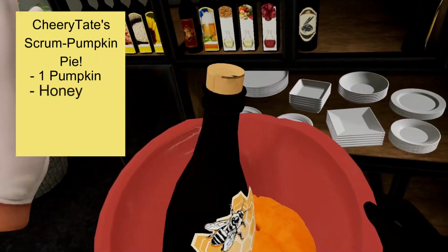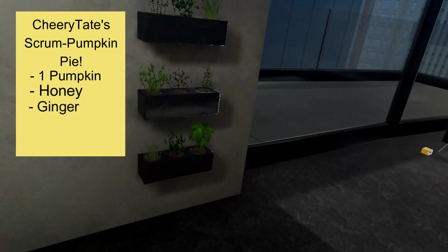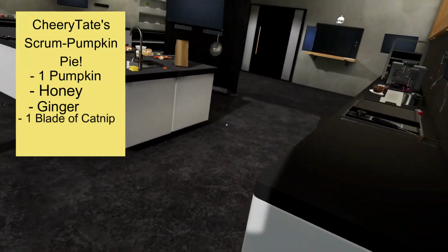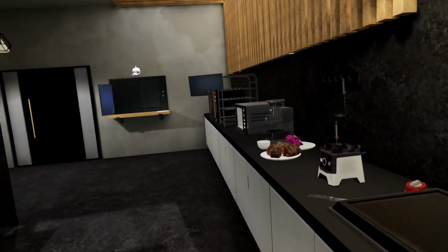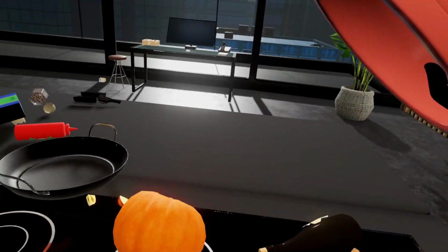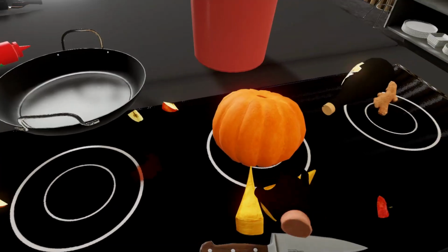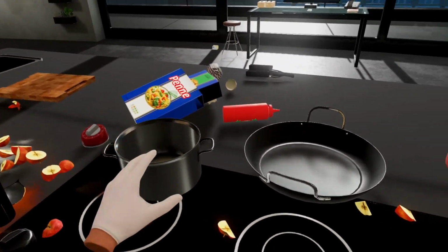Get some honey in there. Honey. Secret ingredient. Honey. Ginger. You all think I'm crazy. A little bit of grass. Catnip. Never hurt anybody. Just fell on the floor. So everything's cool. And again, family's almost here. So you always want to have the dessert in the oven before they show up, so it feels like they're doing something. Ooh, cheese, pumpkin, honey pie.